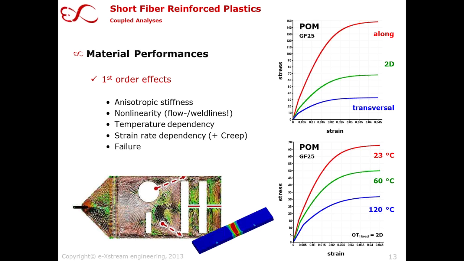So we combine an elastoviscoplastic material model, for example, with a good failure description for short fiber reinforced plastics. Again, turning to strain rate dependency, what we also can do is we can go into the regime of extremely low strain rates, which is then talking about creep of material. And here it's again interesting to couple that with temperature effects. So what we offer is material models covering temperature-dependent creep.